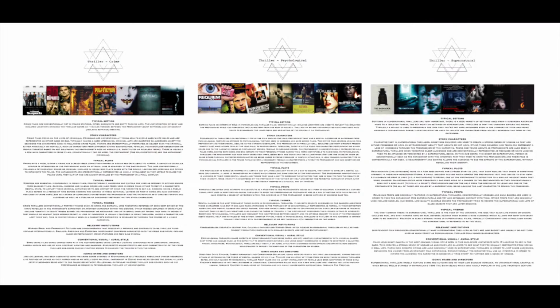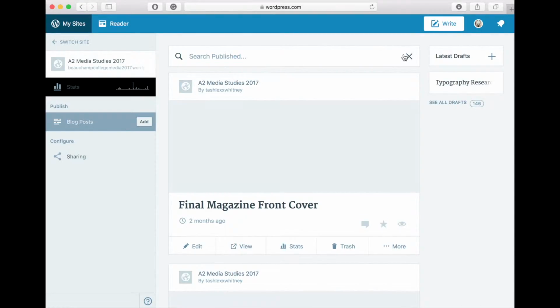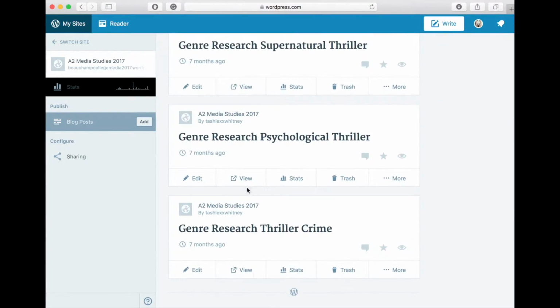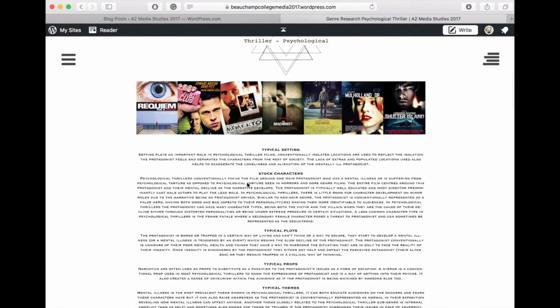I also used Photoshop to present my research with visual aids, uploading the documents using a blogging platform called WordPress. It was useful at being able to go over my work chronologically and was easier to find in later stages when I needed to refer to the relevant theories and genre conventions.